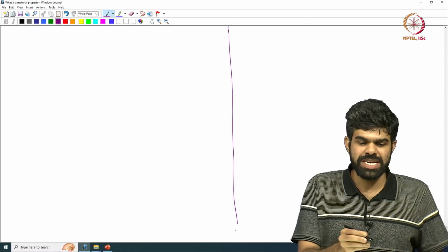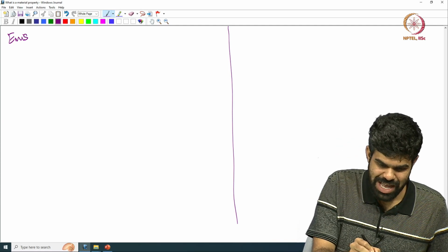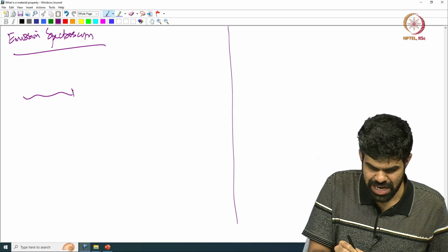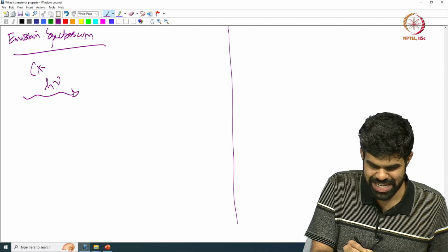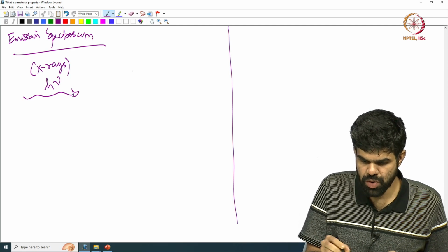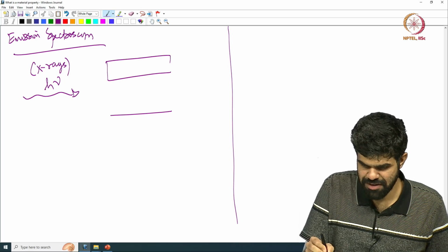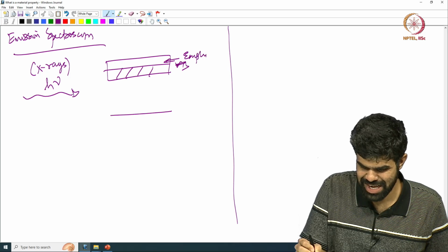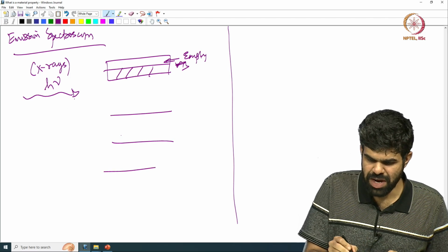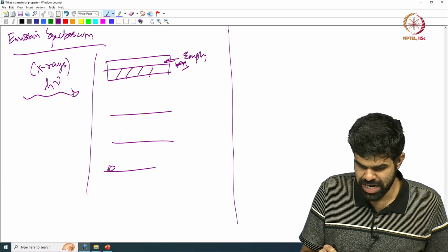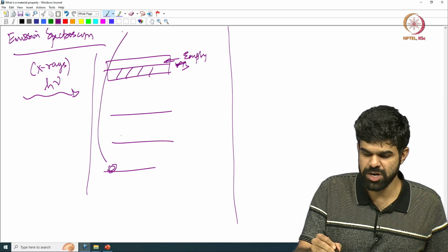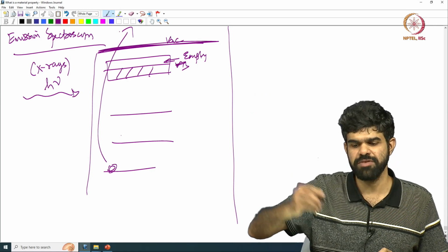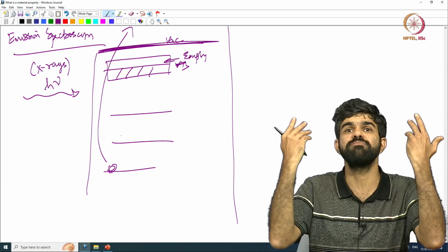Now there is another emission spectroscopy. If I shine again light of h nu, and this light is X-rays, let us say. I have the valence band, I have the empty band here, and there are all these core levels. Now I shine X-rays, and this X-ray will create a core hole here, but this electron can be completely knocked out of the material, right. That also can happen. This is the vacuum level, and if I knock off an electron above the vacuum level, that means this electron is completely gone out of the material.